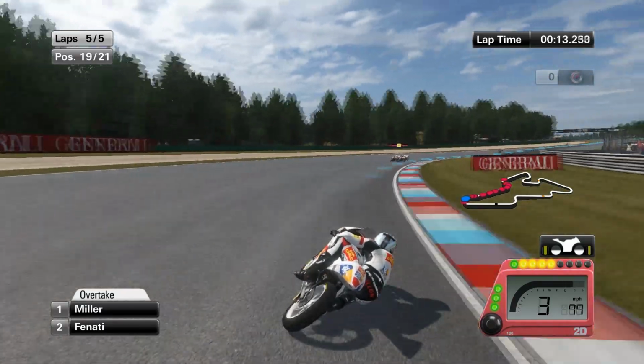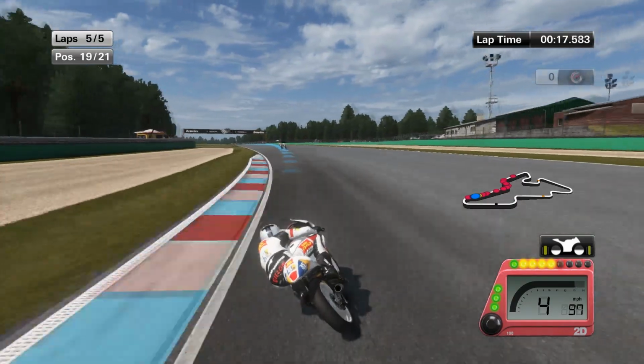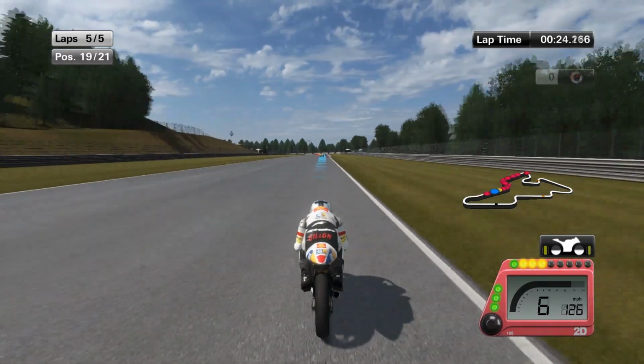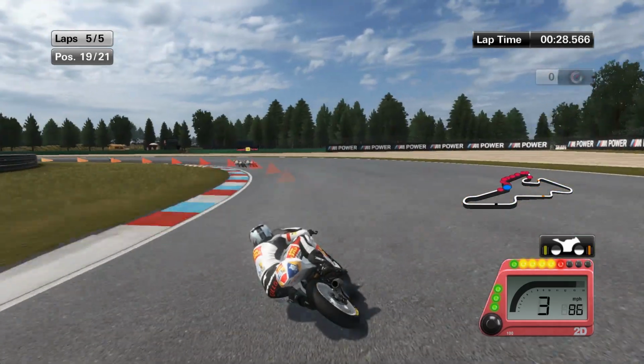Tight line this time, but no, I had to adjust my line. Not the best of corners. That was to the limit, and again, there you heard the engine throttling off. That's because of the traction control. Starts to do a wheelie, it all started becoming unstable, so it cut my power, and I've lost time to these guys ahead. Oh, bit of a wobble there.